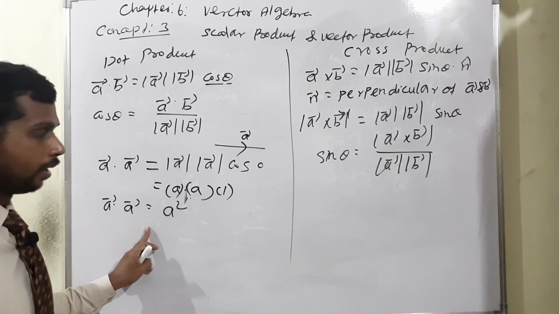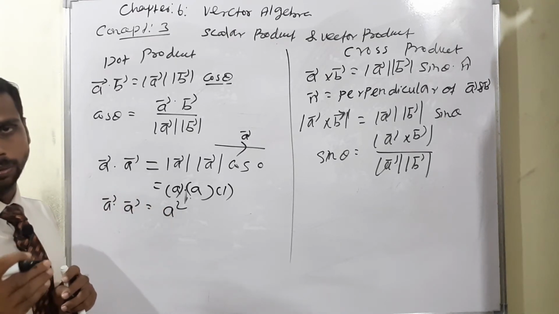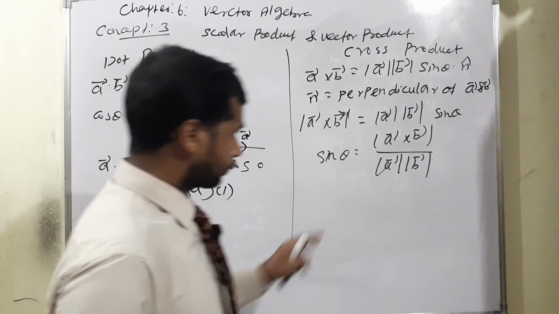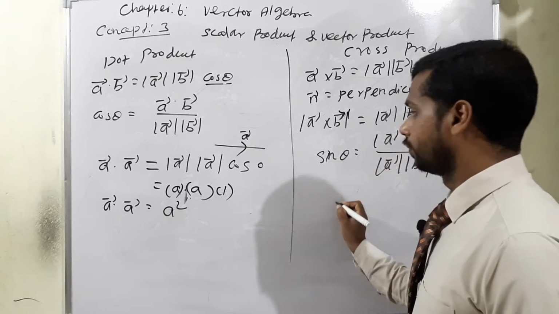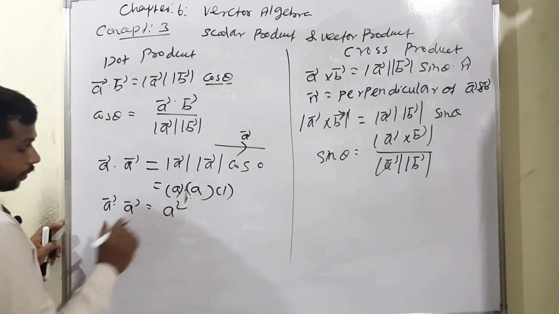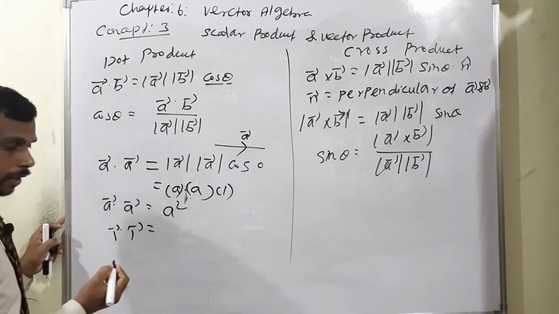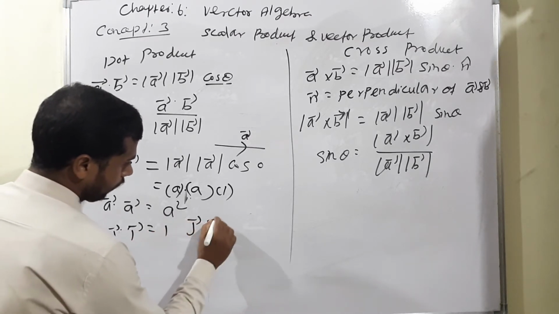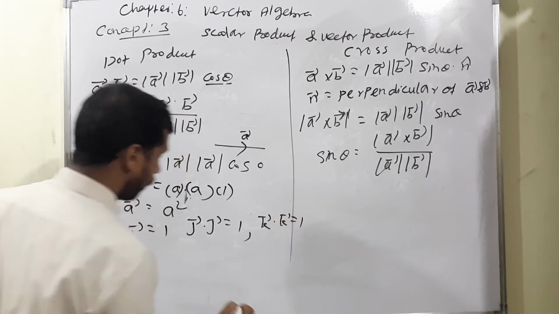That is one of the important ones: a square. In the dot product, this means the square of the term, like 1 into 1 is 1, 2 into 2 is 4, like that. This is how a square comes. But in the cross product there is the sin theta term; we will finish the dot product first. A vector dot a vector is equal to a square. That's why i vector dot i vector is equal to 1, j vector dot j vector is also 1, and k vector dot k vector is also 1 in the dot product.